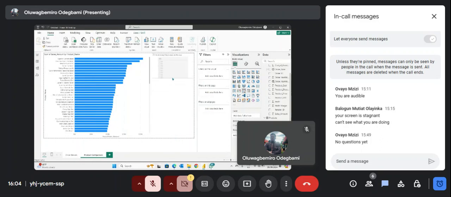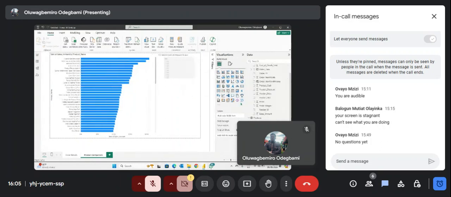So now what is our slicer going to be? What would our product manager want to filter by? The product manager gave us a specific point: they want to see how they sell products by gender. So now what we're going to put here is product gender. That's the products made for women and the products made for men. So I'm taking gender out and dropping it on top of the slicer.